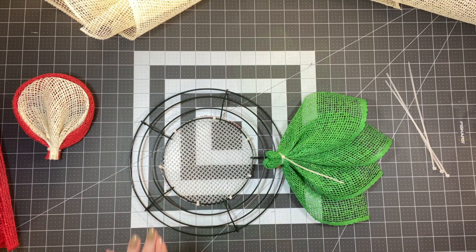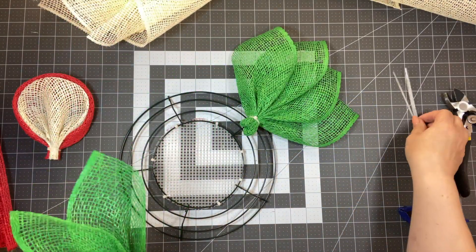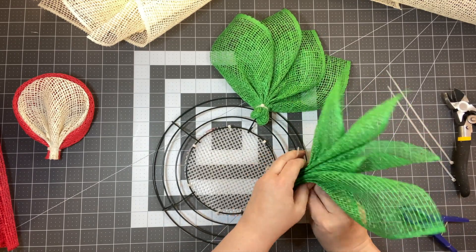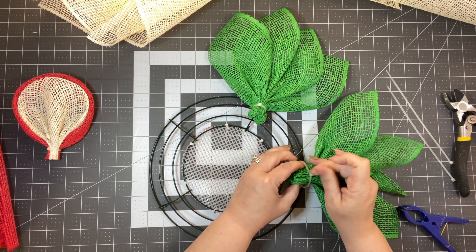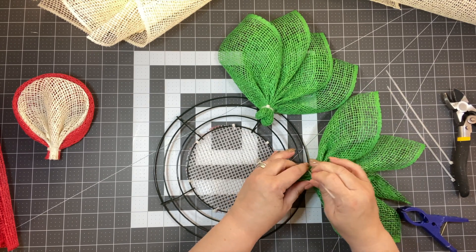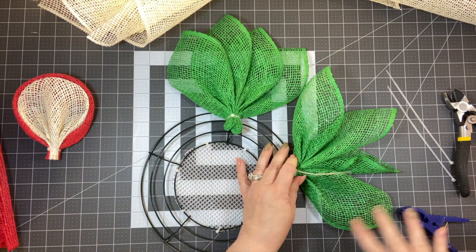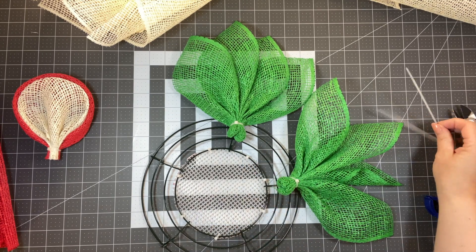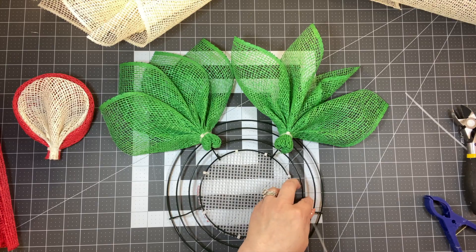So there's the first one. I already had one put together — I love to use these chip clips. Let's put another one right here using those brackets. If you say, Julie, I don't have one that has five layers, maybe mine only has four — then just space out the five leaves. You don't have to have five sets; if you want to do four sets, that's up to you. It'll look great. So we have all of our leaves on our frame.